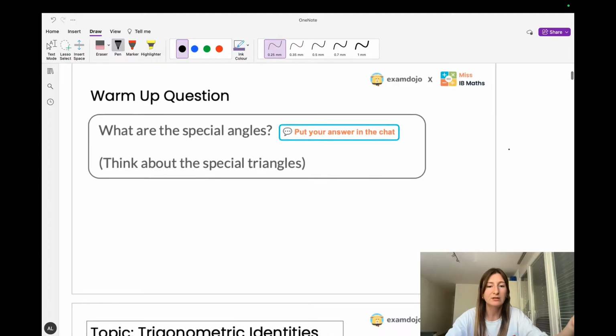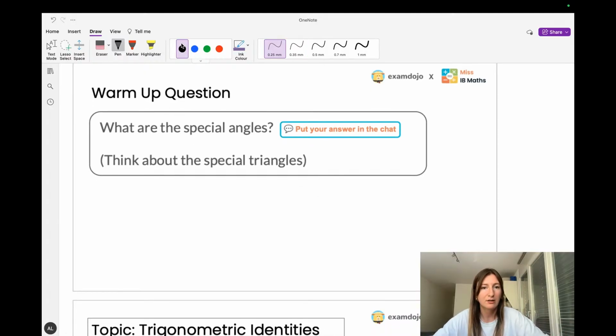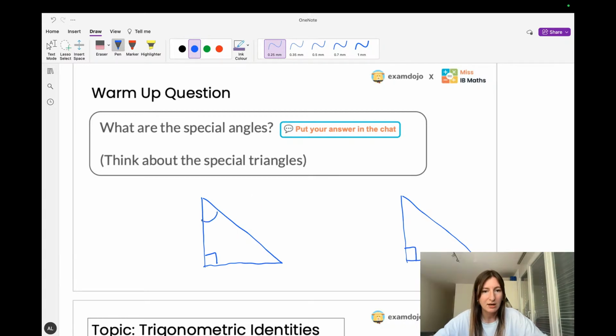Awesome. So just in case you don't remember, I'll show you how I do it with the triangles. We have our special triangles. Excuse my ugly triangles. They're all 90 degrees. There are 2 of them, one for 30 and 60. So we have 60 degrees, 30 degrees. These are not to scale. And we have them looking like that. You can always just remember 2 of them and use Pythagoras to find a missing one, but I think it's good just to remember all of them as they are.